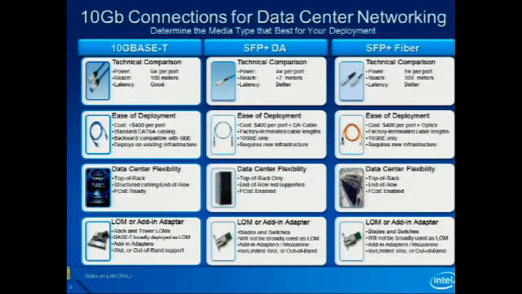The reason I bring up 10G base T is that is what you're going to see as LAN on motherboard on the servers coming out in the next generation. So you will start seeing 1 gig ports with some 10 gig, and you will see some boards that only have 10G base T. The benefit of that is that it is backwards compatible, so you can plug it into a 1 gig switch and use your existing infrastructure. But there are some things you need to be aware of when that starts to happen.